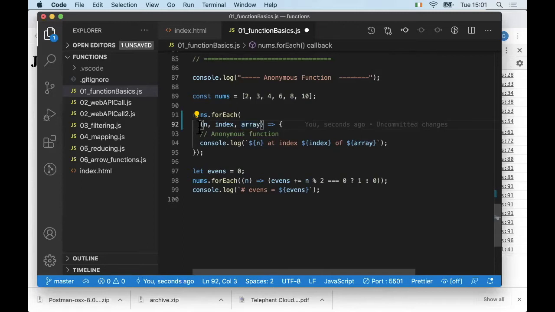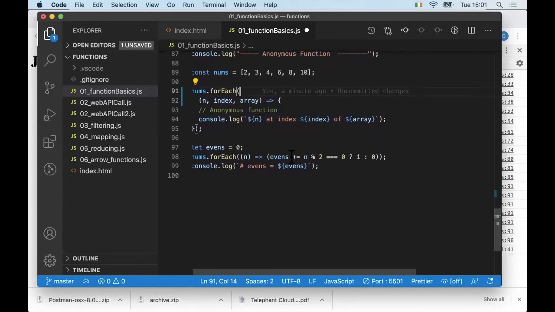In fact, I could have taken this code here and assigned it to a variable up here, and then just used the variable name in my forEach method call.